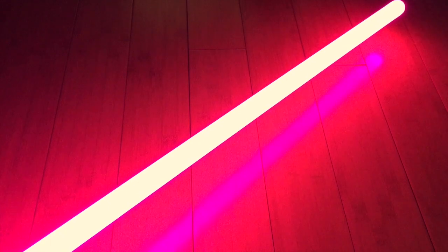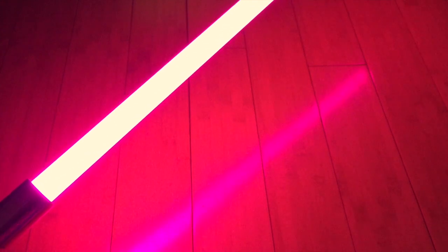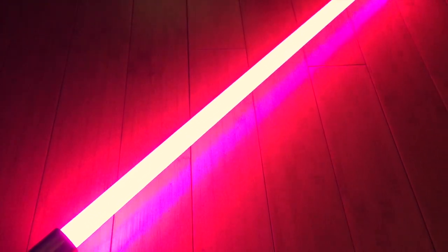So now we're going to mix blue with red. And now we have violet amethyst. So on camera it can kind of pass off for a pink. In person it's definitely violet. And you can see here by the shadow that it's making, that's more of the color that it looks like in person. But since it's so bright on camera, it kind of shows like the white mixing in with the violet, and it gives a pink look.